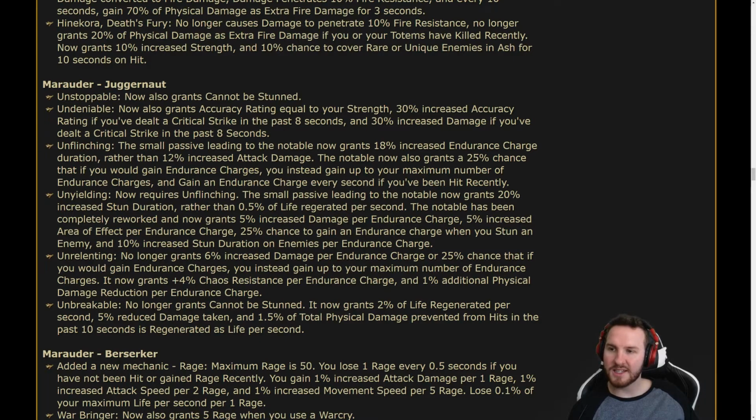Unflinching. The small passive leading to the notable now grants 18% increased endurance charge duration rather than 12% increased attack damage. The notable now also grants a 25% chance that if you would gain endurance charges, you instead gain up to your maximum number of endurance charges, and gain an endurance charge every second if you've been hit recently. Nice, that's an interesting change for sure. I like it. See how it goes anyway.